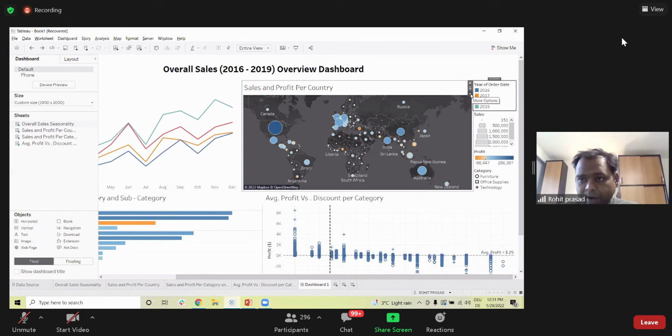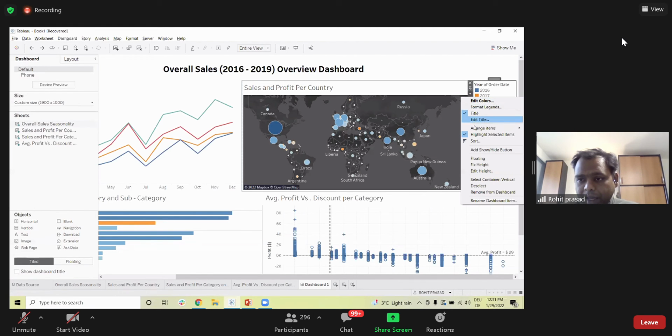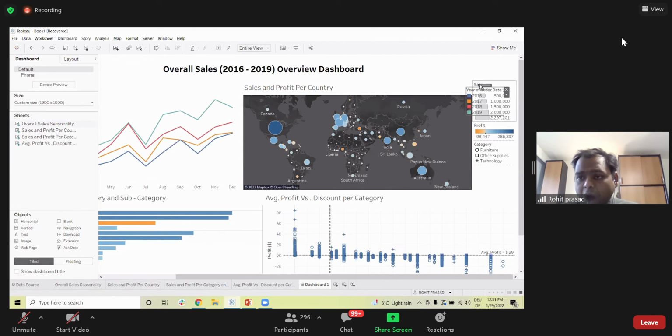I click over here and there is an option called floating. I click on floating and now I can move this legend. So I drag it and put it in the first worksheet like this. I don't need this sales thickness, so I just click over here and cancel this one.